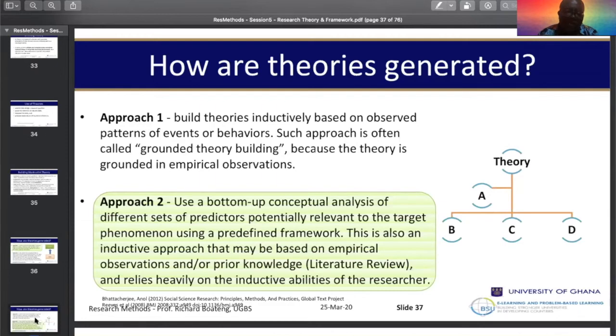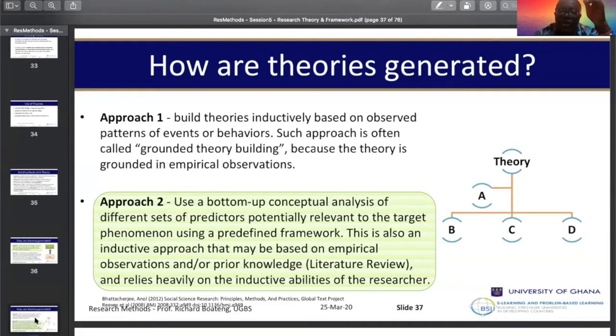Okay. Now the second part of the explanation is that sometimes somebody can also look at the existing data, come up with some particular framework of it, and then use that to theorize. That's building on approach one. But all of this depends on the knowledge that you have. So in case I'm studying the behavior of, let's say, migrants in new localities, and I say I want to use the theory of plant behavior as my base understanding, I come up with a model, a conceptual framework, take it to the field, and I see different patterns, and I use those patterns to help enrich it. I could end up developing my own theory.